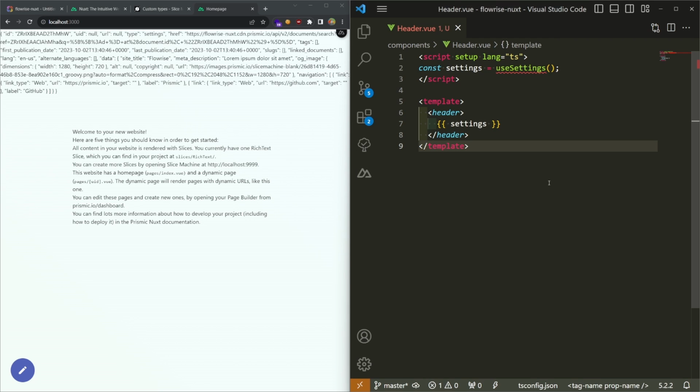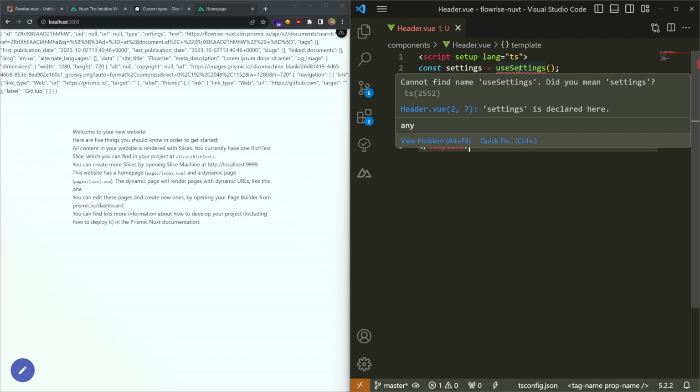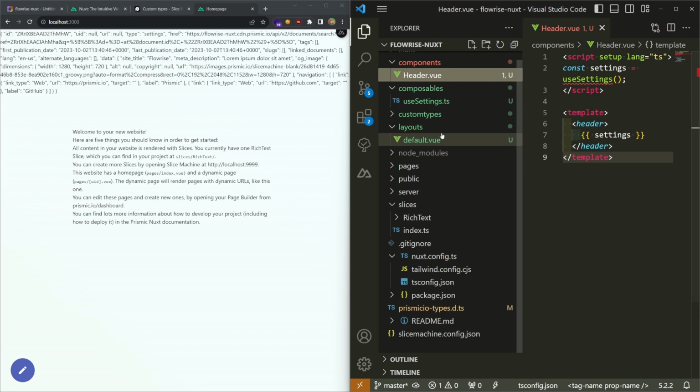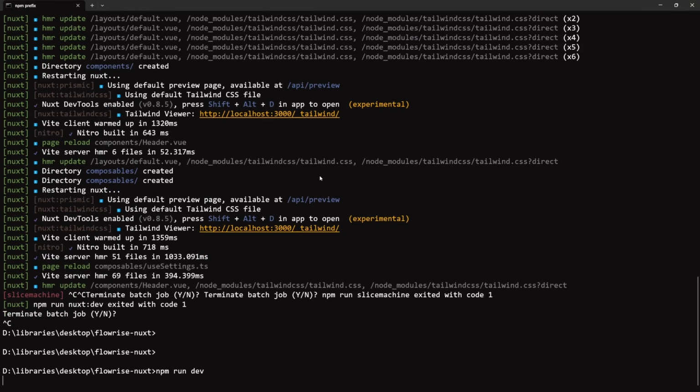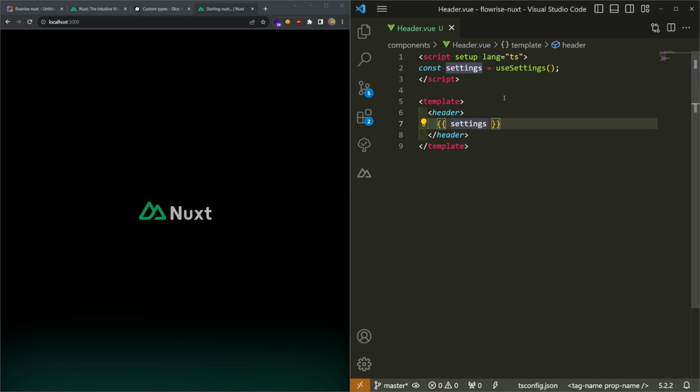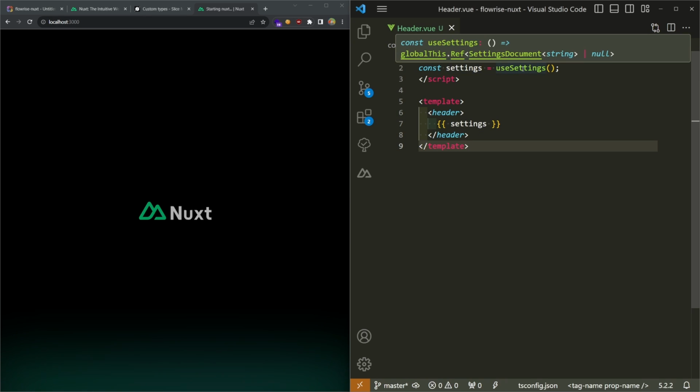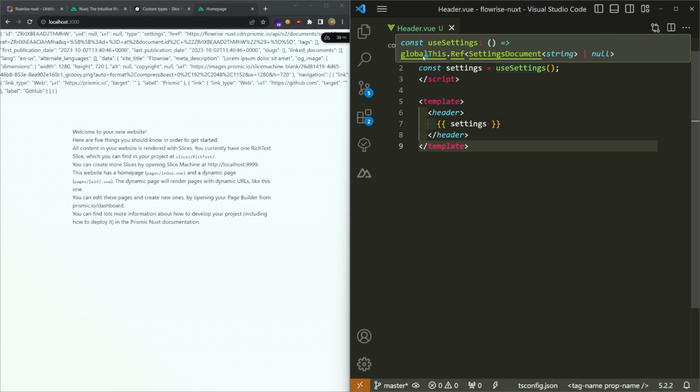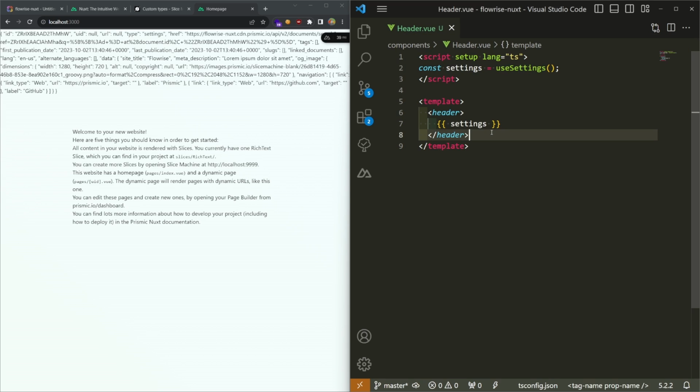So sometimes with Nuxt, especially at the beginning of a project, your editor might get a bit confused, like it doesn't know yet of these auto imports. That's because we just created the directory together. So again, we just slap a quick restart to the Nuxt server here, and this should fix everything and let VS Code catch up. So right, as you can see right now, it caught up. So it knows that this is a settings document from Prismic, and everything is typed to help us really template without any headache.